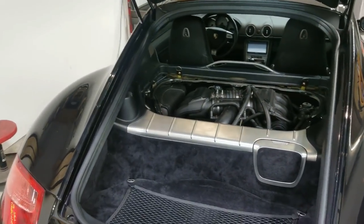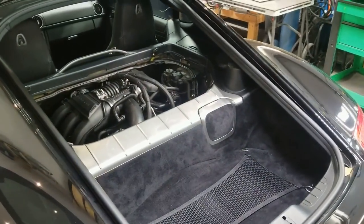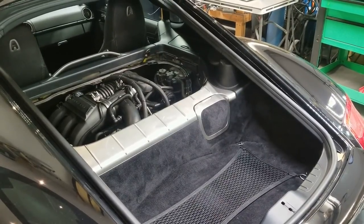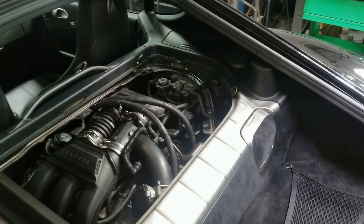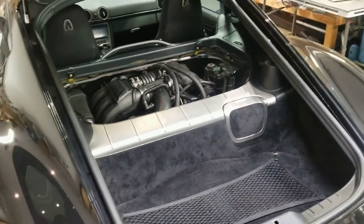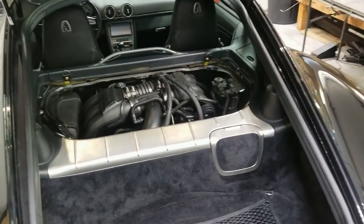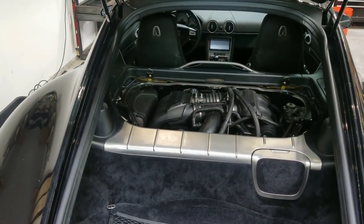And the reason for that — you can actually fit it under the cover. I'm not the first one to do this; other people have done LS swaps, there's a Coyote swap. So it's not terribly unique, although there's probably only about five of them running. With the twin turbos and planning to track the car, I'm going to need a lot of room for cooling. People underestimate how much it takes to cool a turbo motor when you're road racing, especially a big V8 at big power. I want to make 1400 or so on kill and about 700 at the wheels on low boost for road course duty — and even 700 is really hard to cool.